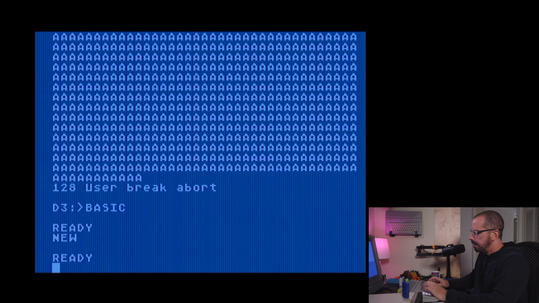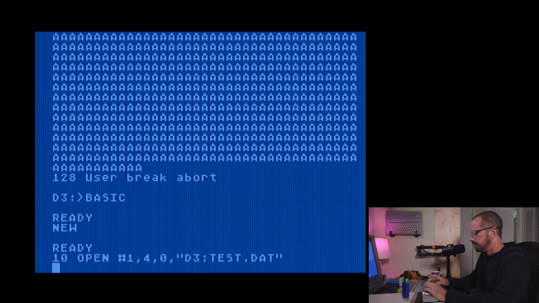Let's type new. Now let's write the program that reads it, but we're going to use the assembly language routine that we did before. So let's open the file. We're going to open it for read, and we're going to call that test.dat, because that's what the file name is. Since we're not reading and writing it directly to memory, the screen, like we did before, we need a place to store this information as we read it. So I'm going to create an array of 8,194 characters.